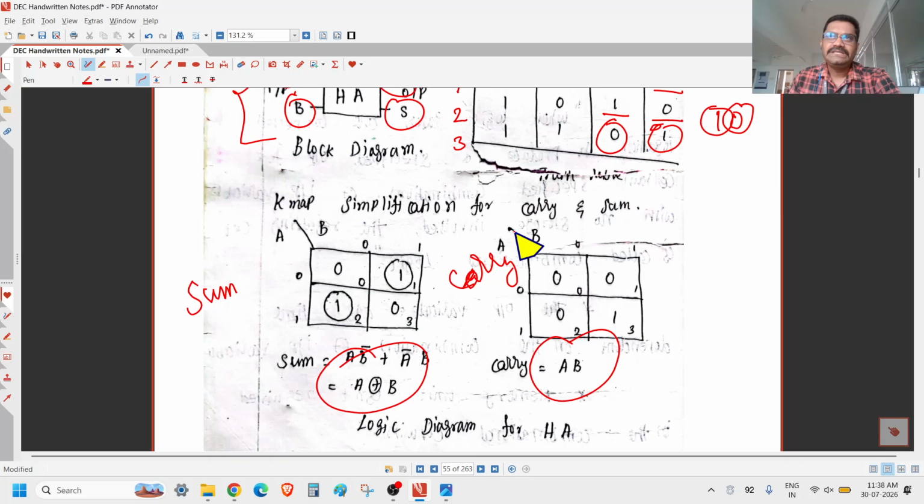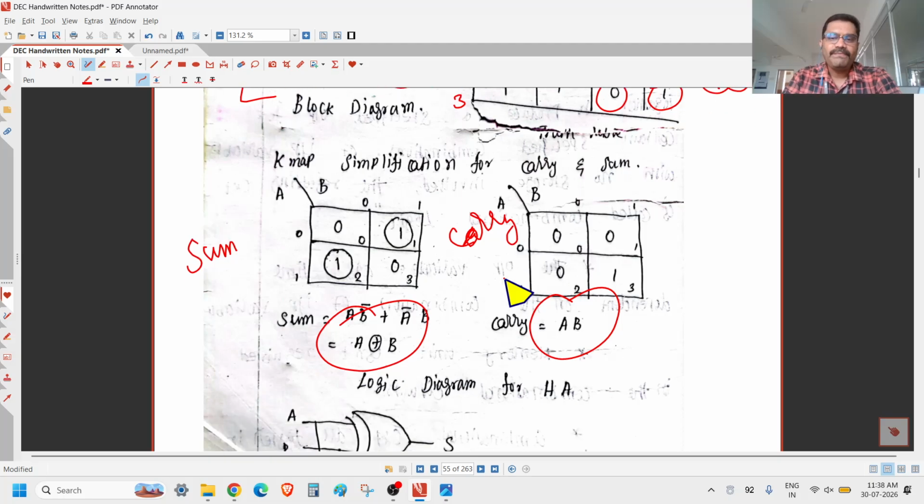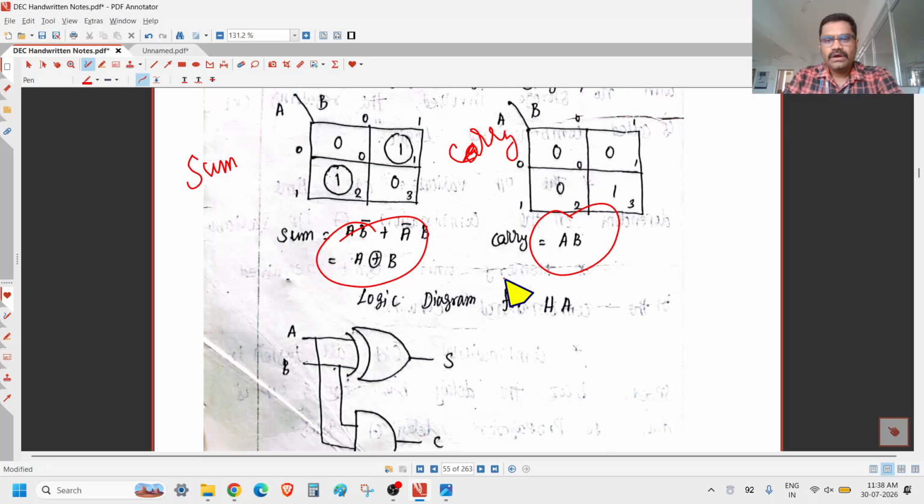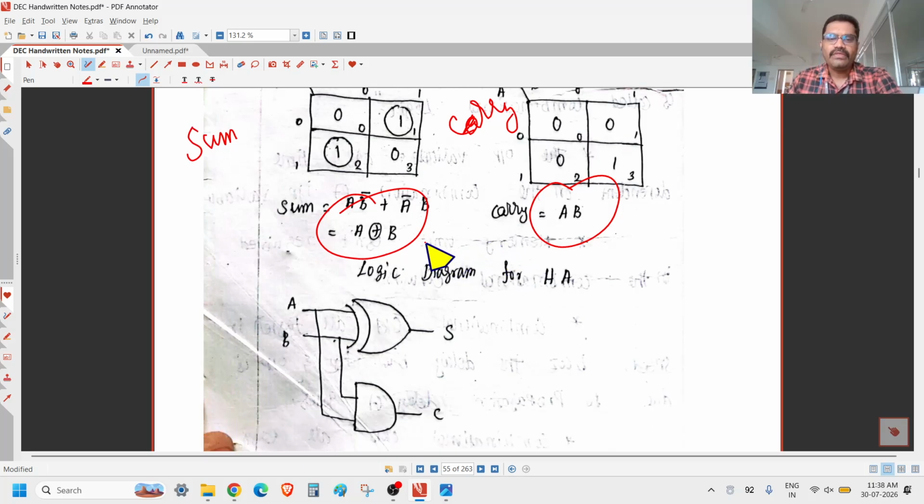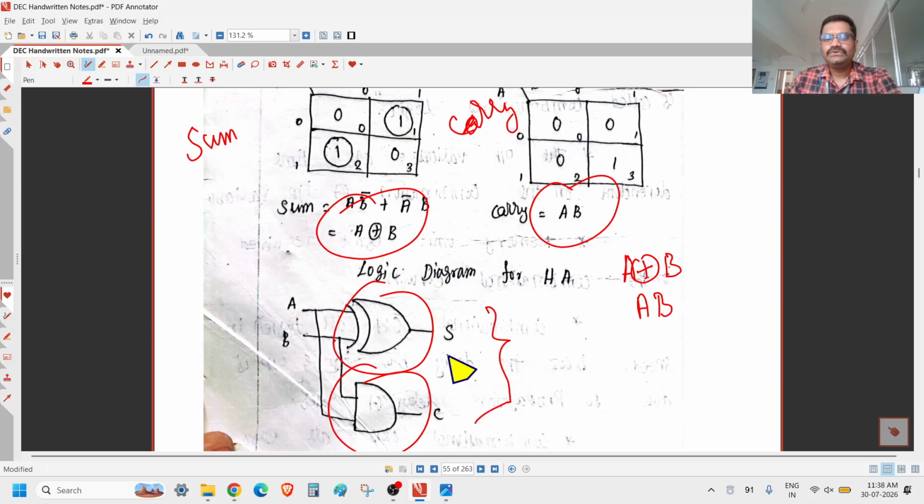So for the K map, the simplification of K map and its use for the Boolean function, we already discussed in the previous videos. So if you want, you can check those videos also. I hope you got the information from that video, right? Okay, so once you got the output result, after that you have to draw the logic diagram, right? So you can see, the sum is equal to A XOR B and carry is equal to A into B, right? So here I'm just mentioning one XOR gate, one AND gate. With the help of those XOR gate and AND gate, I'm implementing the sum and carry output with this diagram, right? So this is the logic diagram.